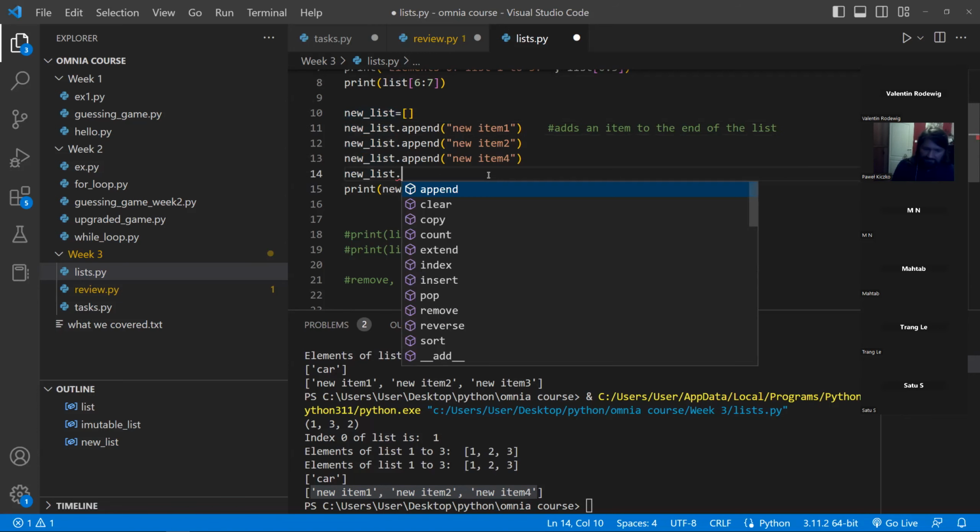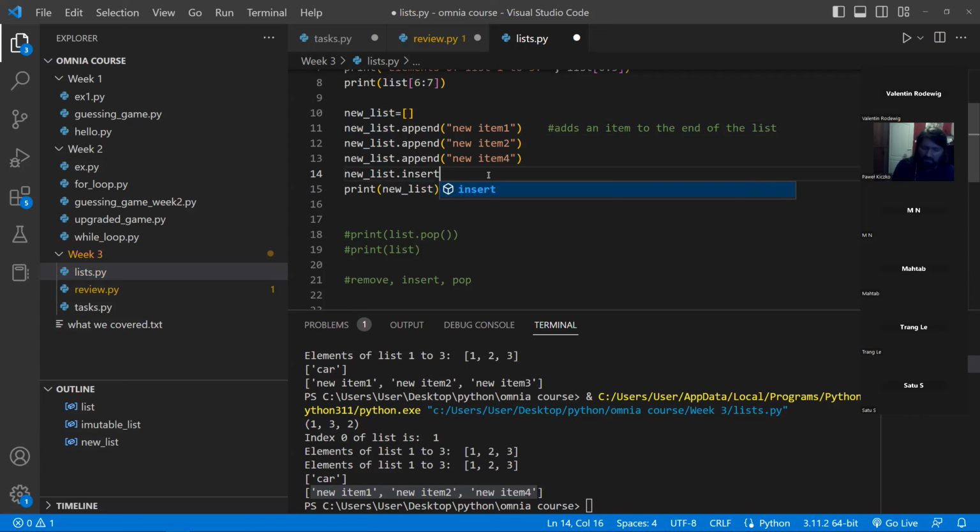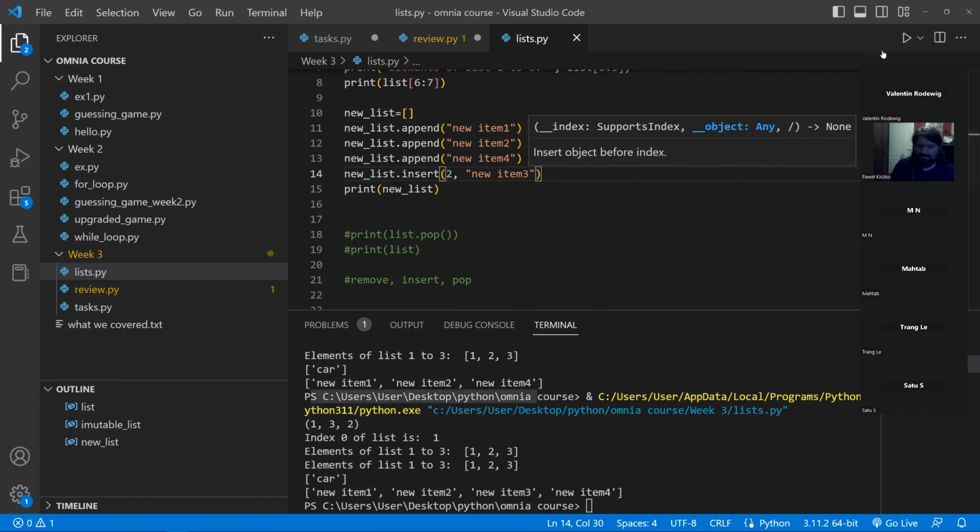So sometimes we want to add an item in a given position. So if I type this and I type new item 3, let's see what happens. As you guys see, it actually managed to add it exactly where I wanted it, just before the new item 4.